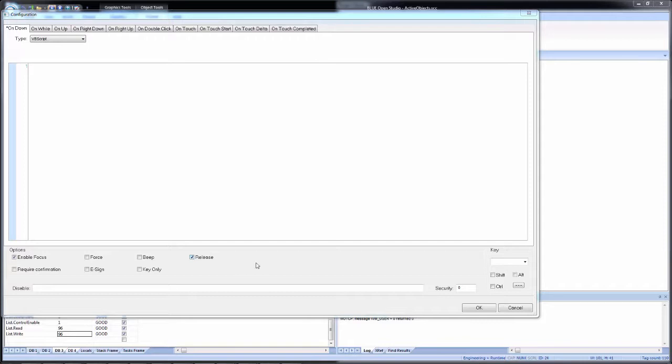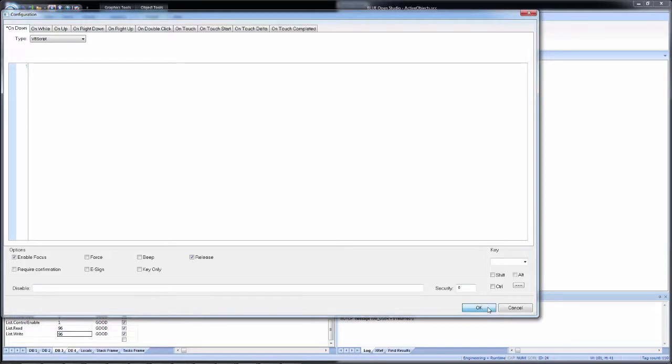So by default in Windows, if I click, but I do not release on the button, and I come up and then release, it ignores that click. That's the same for the on-down, which is this option here. Now, if we have release checked, and we had something configured for on-up, if I click, come off, and release, it will still execute that on-up script. Then we have key only, which means whatever we have configured over here is the only way to execute that button. Meaning that with that box checked, no user intervention through the user interface, through the GUI, is possible. You simply have to hit the keystroke in order to execute the button.